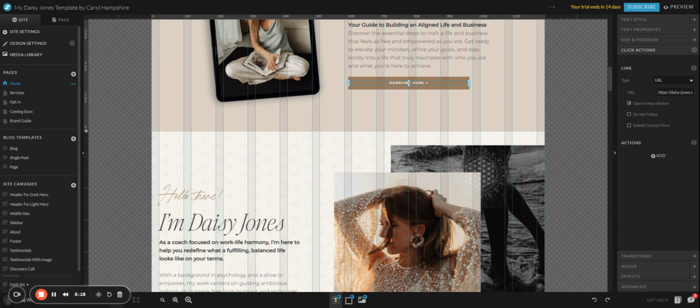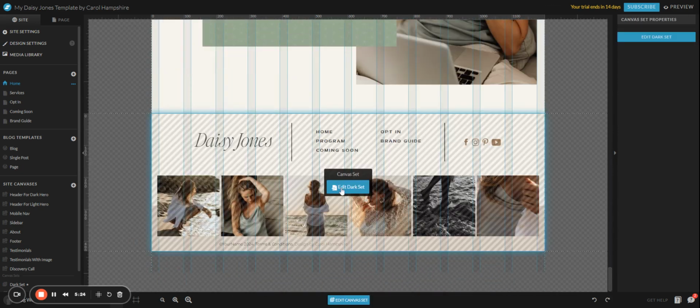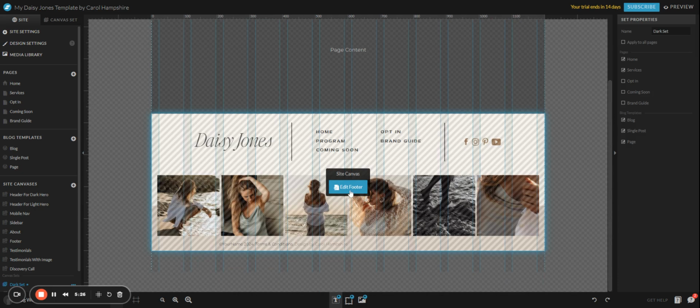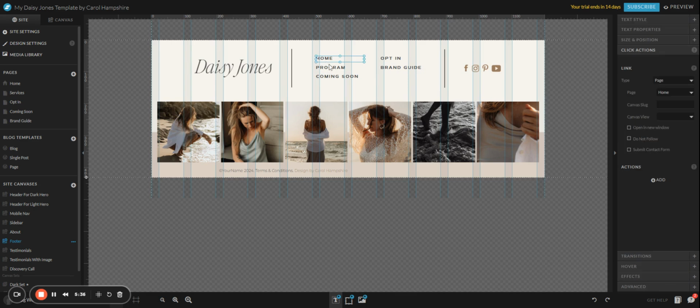Now, let's quickly have a look at another element that we have. Down in the footer, there are some buttons here. I'm just going to quickly edit the site canvas. So we have these social buttons, as well as these over here. These are also set as links to pages, as you can see, all different pages.